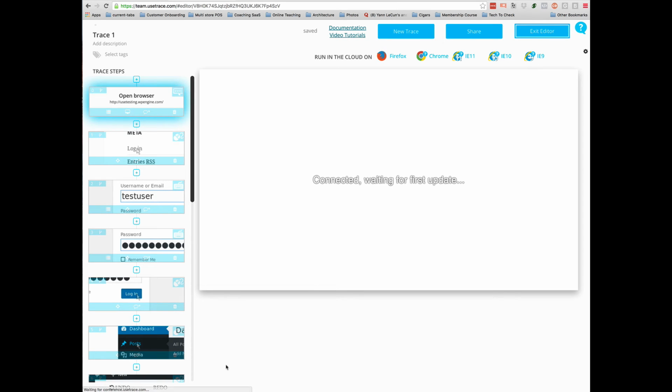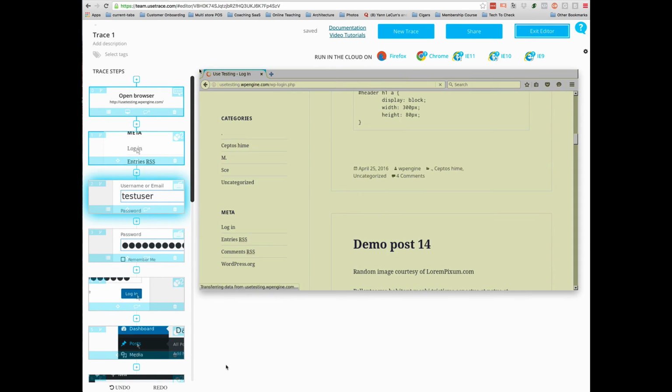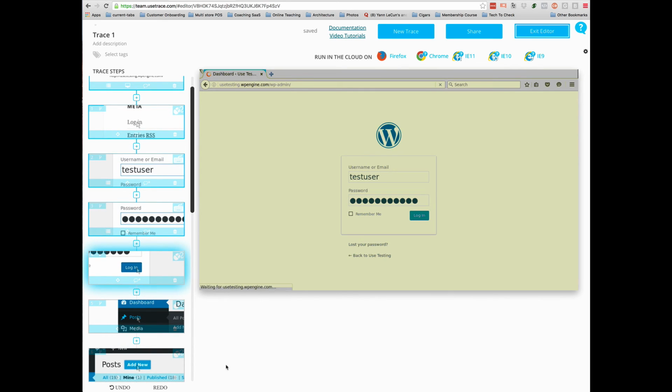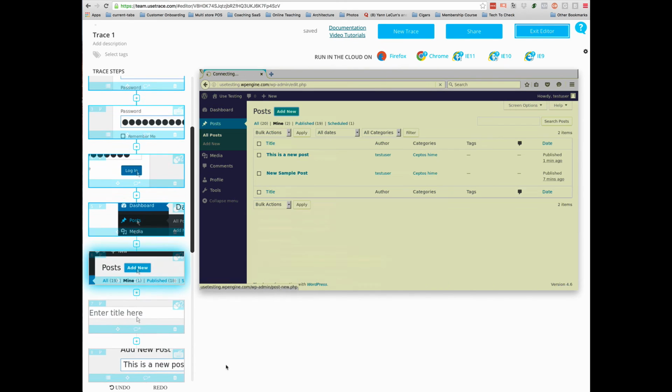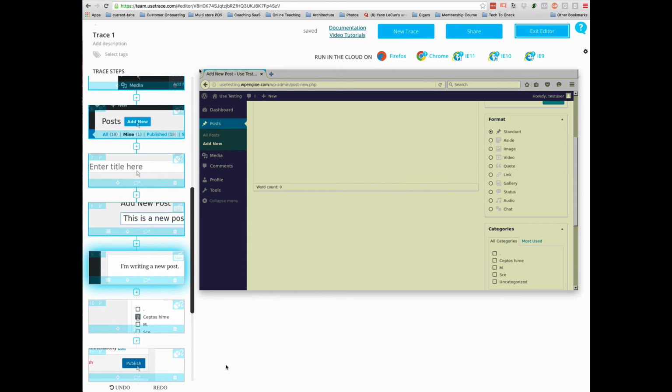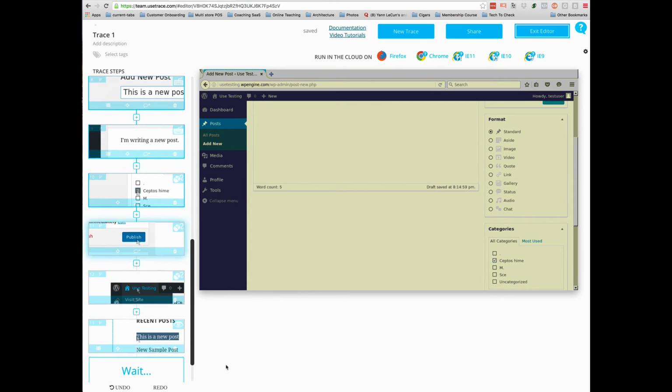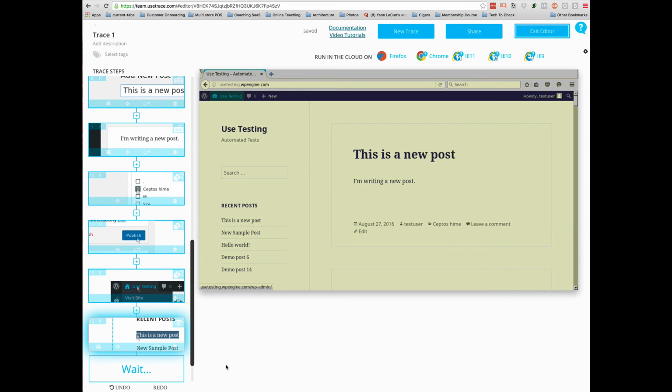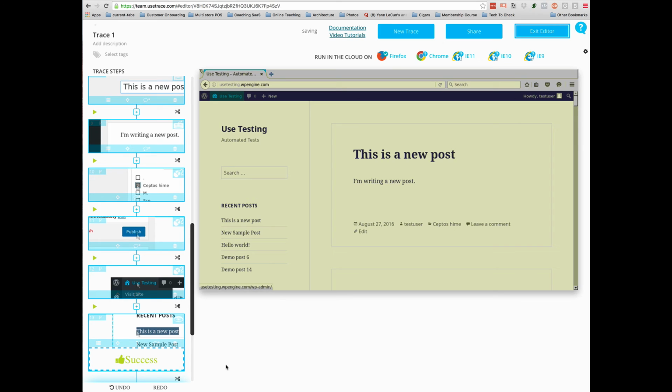and we'll see it start from the beginning, and it'll go to the URL, it'll put in the information, it'll log in. It's doing all this automatically. It'll see the post, it'll come in, it'll put a new post there. Now, of course, what we're going to see is that this post is going to be named the same. But there it goes. It just published. And we get, at the bottom here, a green line. Green light, thumbs up sign, right?